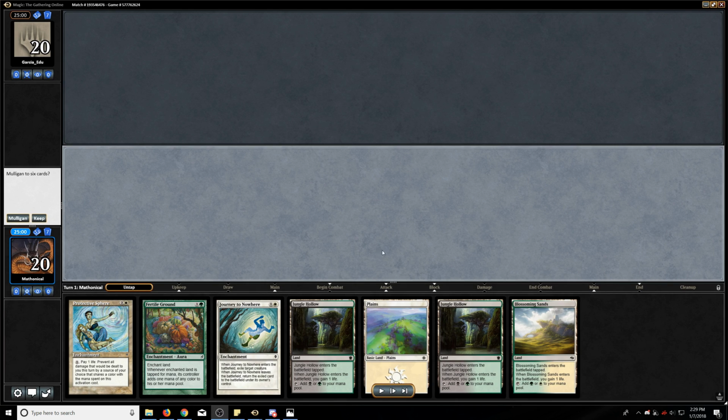Our opening hand, while a little slow and not a ton going on, does have everything we need. Basically, the Fertile Grounds will give us any color to protect ourselves from anything other than artifacts, with Protective Sphere and a Journey to Nowhere to get rid of something annoying, so we're just going to go ahead and keep this one.